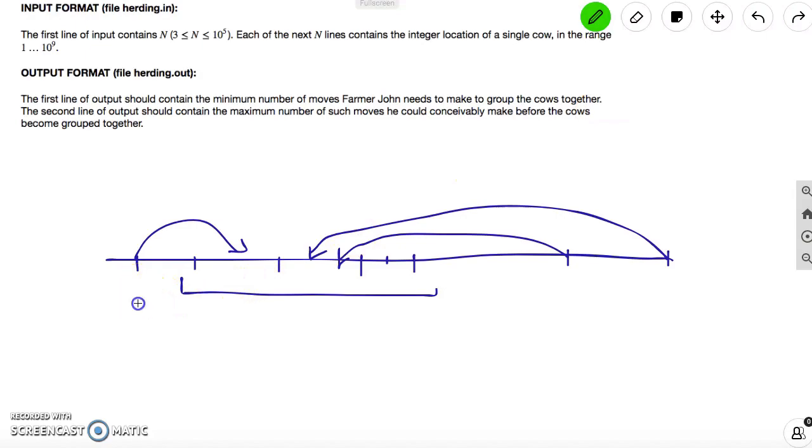However, using a moving window technique, we can look over here. If this range is too small, for example, this range might be approximately 3, we remove this and we move the rightmost pointer. If our range is too small again, it's probably 7, then we can again move our rightmost pointer. However, this range is too big now, so what we do is we move our leftmost pointer inward.